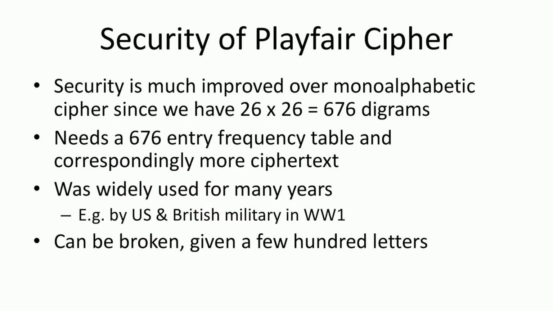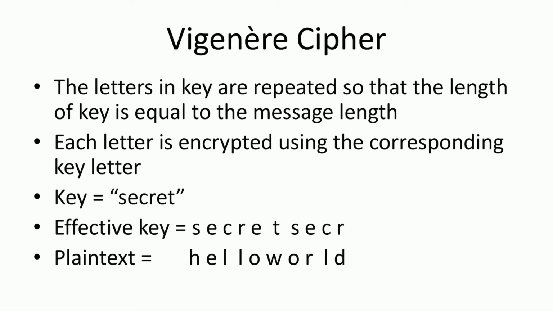It was used by the British Army in World War I and still enjoyed considerable use by the US Army and other Allied forces during World War II. Despite this level of confidence in its security, the Playfair cipher is relatively easy to break because it still leaves much of the structure of the plain text language intact. So it can be broken given a few hundred letters.